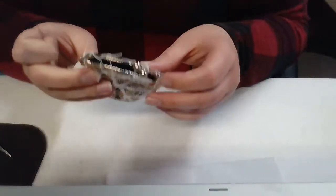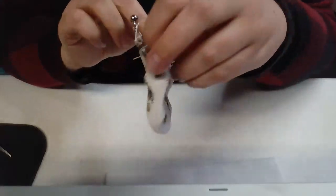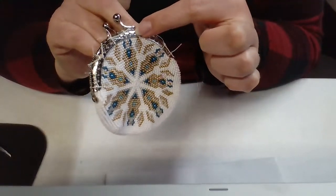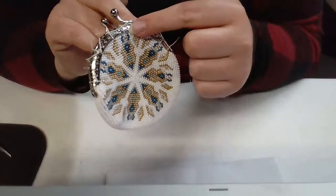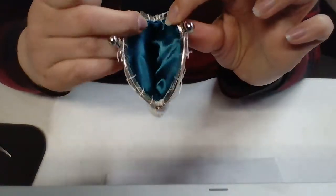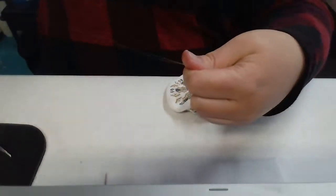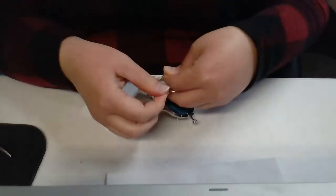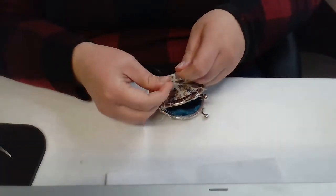Yes, it's my first time making this. So here's the bag. The crochet part was easy. Putting on this hardware is hard. And there's the inside. So right now I'm trying to put this on. I left all the information down below for the tutorial that I followed for this purse.